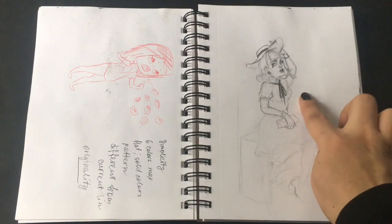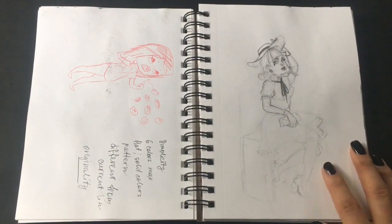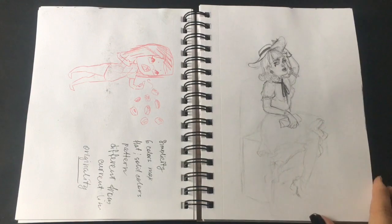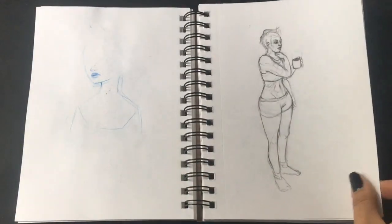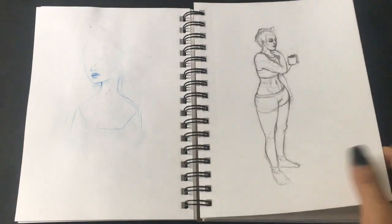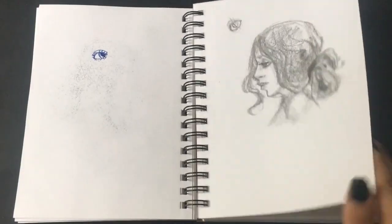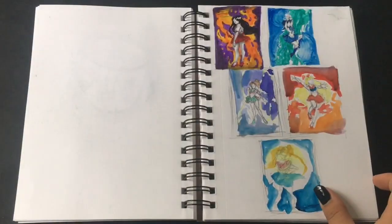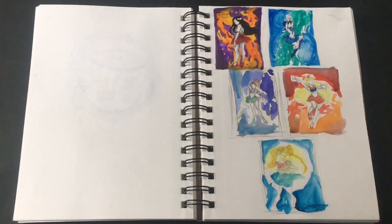It was me kind of trying to emulate. I was getting ready for a video that I was making about the different YouTuber styles. So I was trying to emulate Sarah Tepes style, and that didn't really work too much. Some morning coffee person. Tea time, bitch. A little thumbnails for a little series I was gonna make. I only did one.